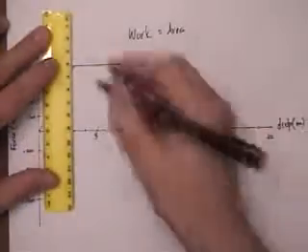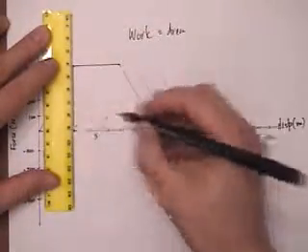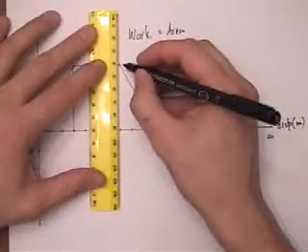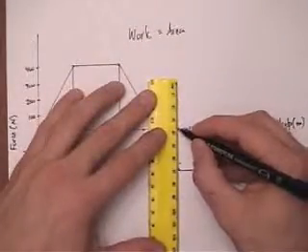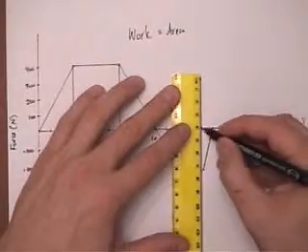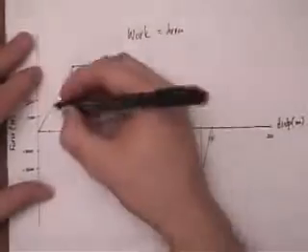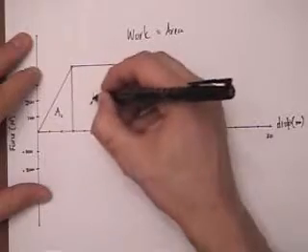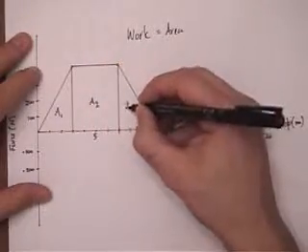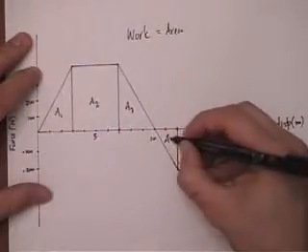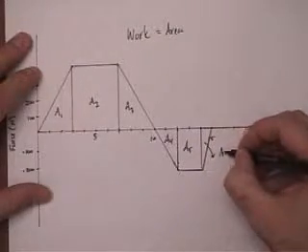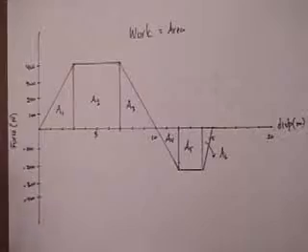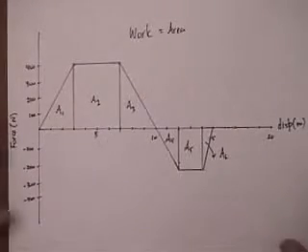So I'm going to turn it into simple shapes that I like to work with. I'm going to use that triangle. I'm going to use this triangle. I'm going to use a triangle here and a triangle there. So this is going to be area 1, area 2, 3, 4, 5, and 6. So I have a lot of areas. I should have 6 areas in the end.